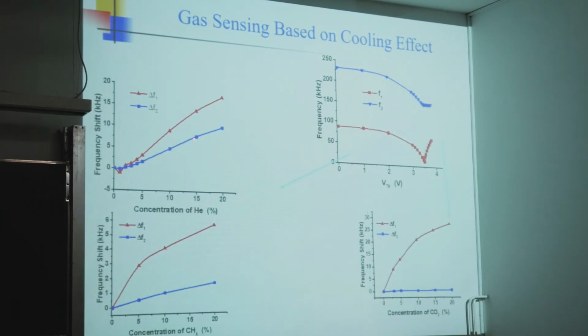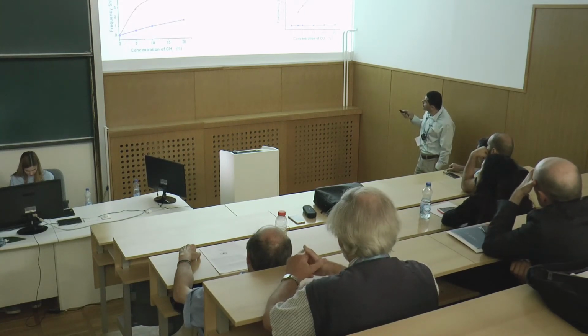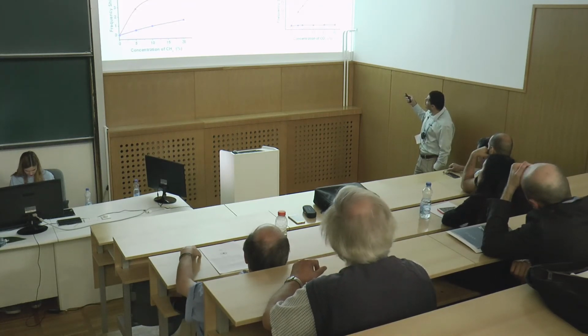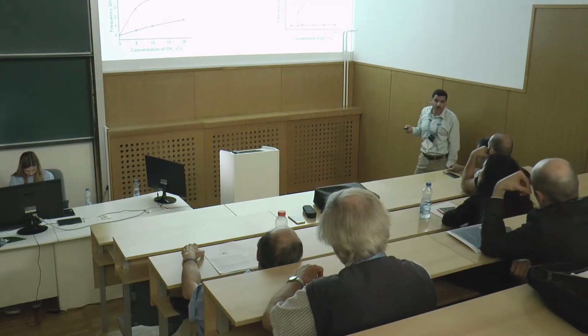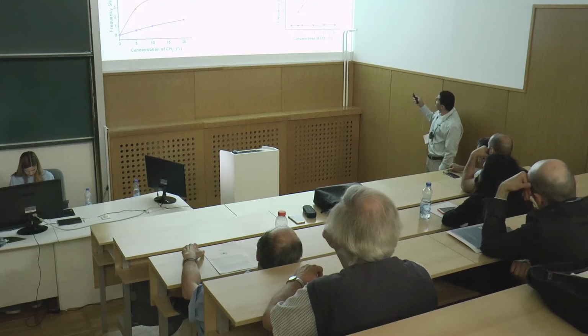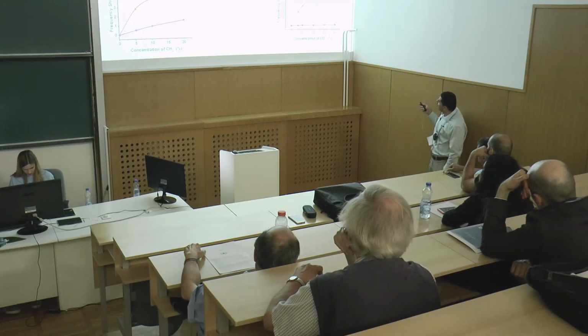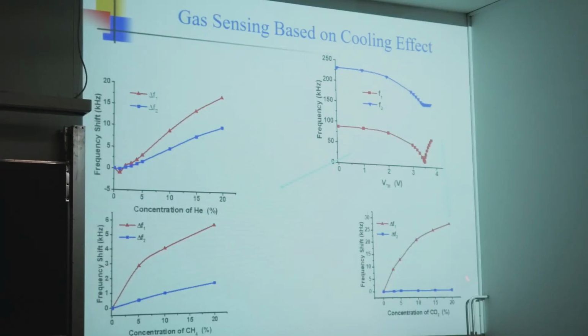So these are, I guess, the more cooling case, seeing what these modes are doing. So the resonance frequency increases. And this is the beauty of the second mode. How do I know if I only measure this mode, whether the frequency increases in this direction or this direction? There is no way to tell. But if I'm measuring and observing two modes, then as you can see in this case, where I have thermal conductivity less, then the first mode was increasing and this was constant. So this is kind of selectivity.